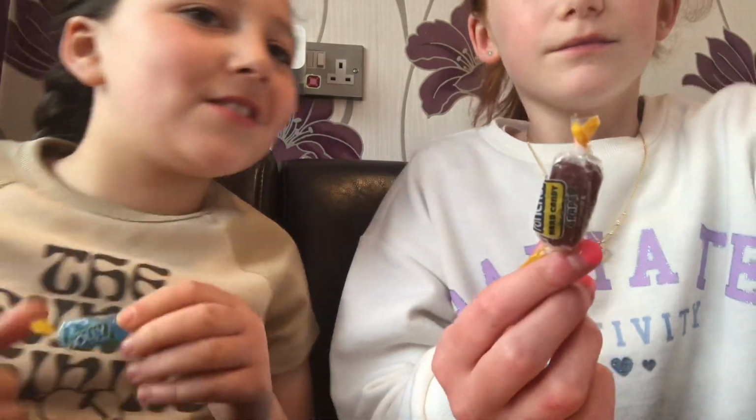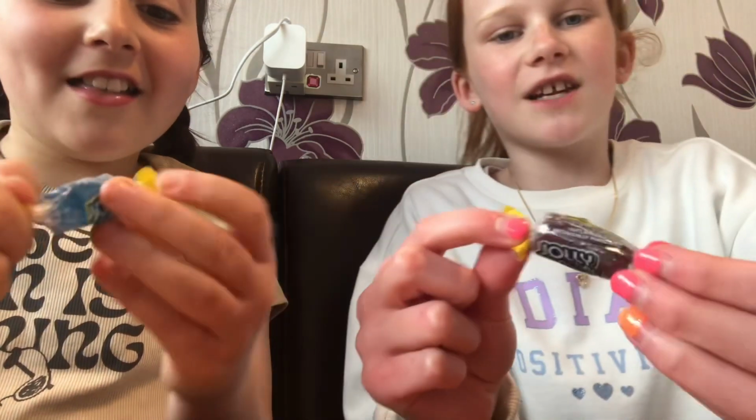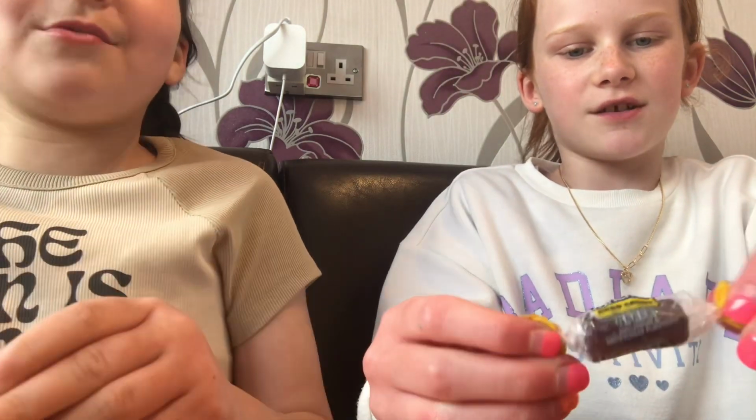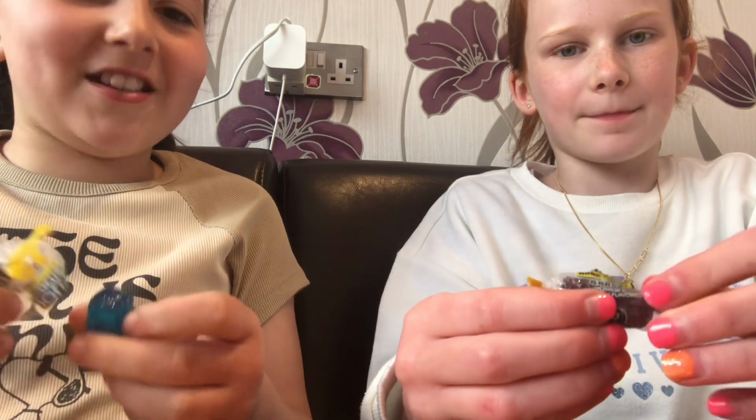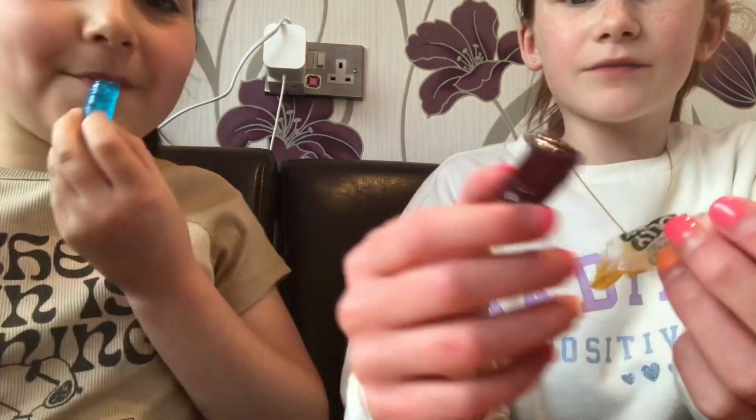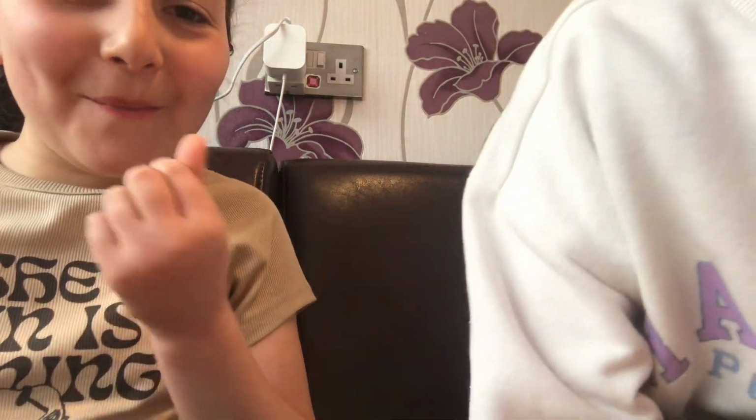Yep. What's the green one? Is the green one green apple? Green apple, yeah. Okay, so Jolly Ranchers, these are really well known. We did these last, we would have done them before Takis, but these take a long time to eat. Okay. Ready? This is going to make my tongue blue as well. Mine can be purple. And the hard candy is hard, so you can't actually bite them. That's why we did them last, so we don't take too long.